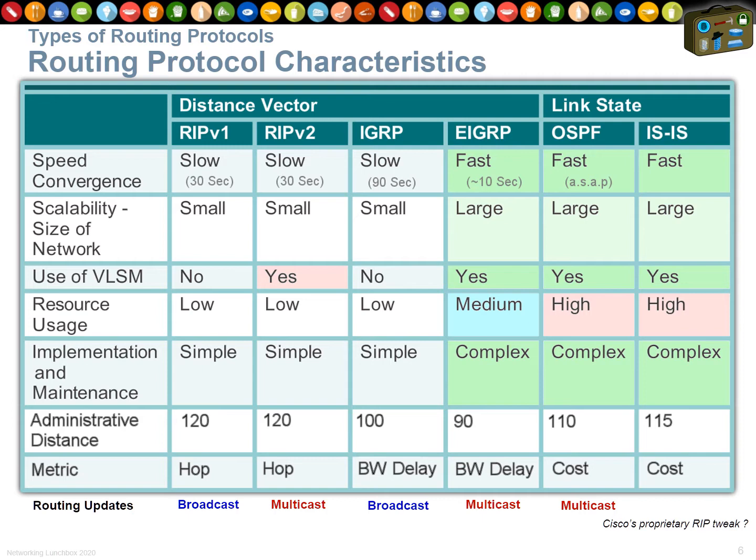eIGRP is the enhanced version of IGRP, and OSPF is super duper fast. Look at the convergence on OSPF, as soon as possible. It's lightning speed. But the trade-off is lots of CPU and RAM. It needs those resources. I want to focus mostly on the bottom three rows: admin distance, metric, and routing updates. The administrative distance is the trustworthiness of the routing protocol itself. The metric is the way it understands the routes, or the trustworthiness of the routing information.